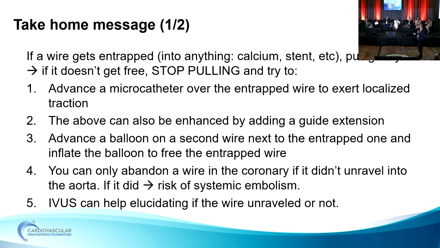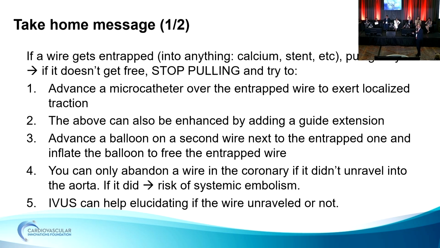If it doesn't get free, we should immediately stop pulling it. Of course, for fellows, it might be difficult to gauge how much is gentle or what's the limit, but with experience, hopefully we can get there. We should advance a microcatheter over the wire and exert localized traction. This can be supplemented by a guide extension, or we use the second wire and balloon to free it.